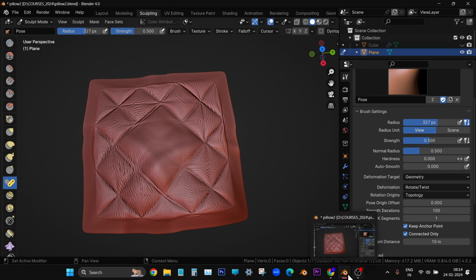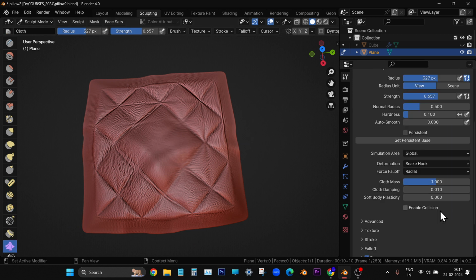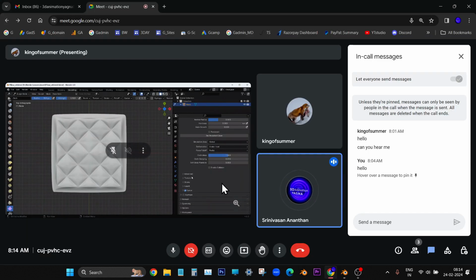Okay, right. Yeah, this is correct only. What you have is correct. Cloth mass is one only. Other things are okay. Yeah.